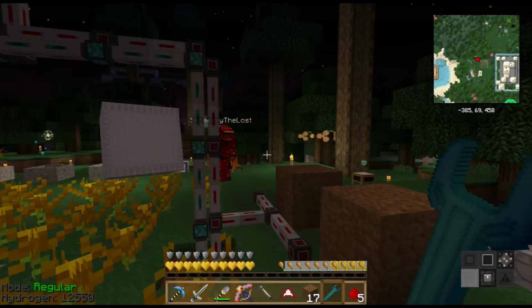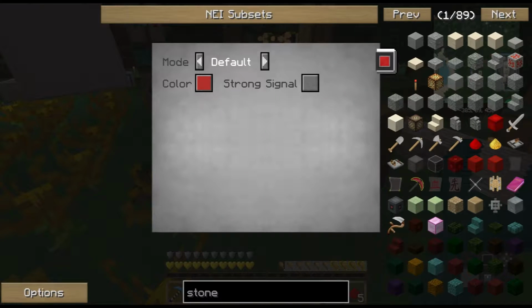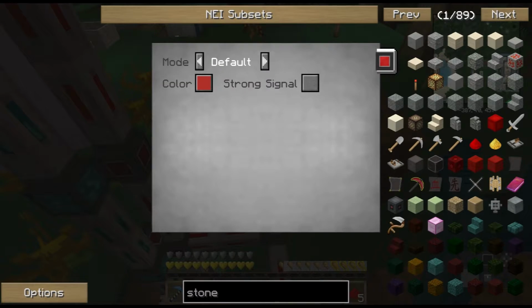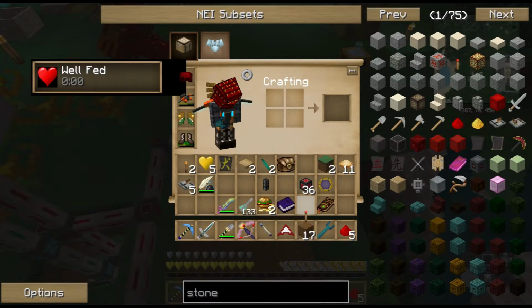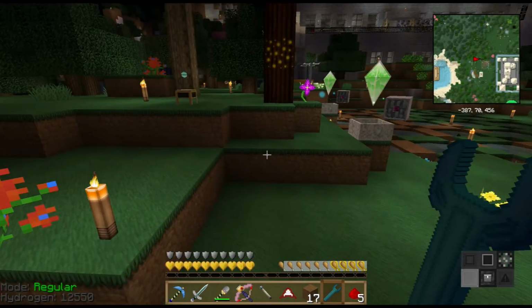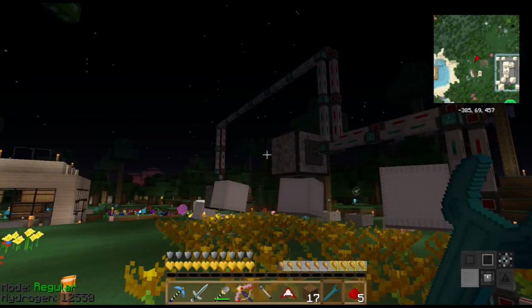Alright, which way is that? North. Red signal. North. Black signal. Okay. Oh. Remember to change the channel of the signal. Of the output signal, you mean, yeah.